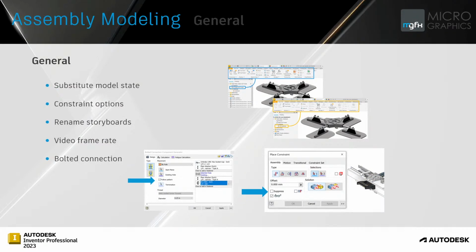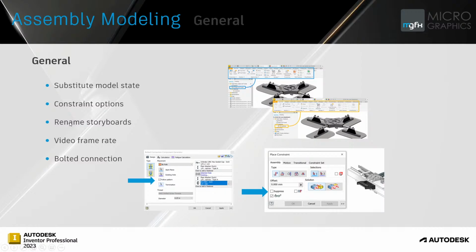Other general changes to the assembly modeling environment, we have a substitute model state, so we can have also constrained options. So if you look at your constraints, you'll find that you can directly adjust these constraints. You can now suppress a constraint directly when editing it. So you'll find there's a little tick box for your constraints or your mates or whatever type of constraints you're making, and there's a little tick box to suppress it directly when you're editing it instead of having to make it first and then go and right click and suppress them.